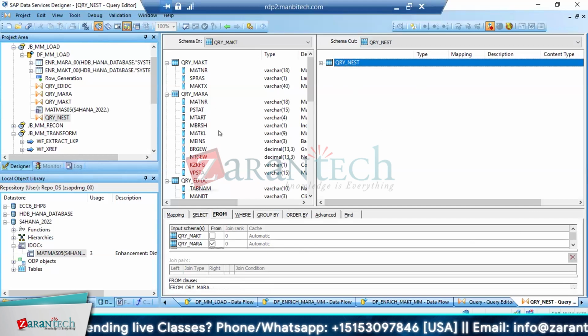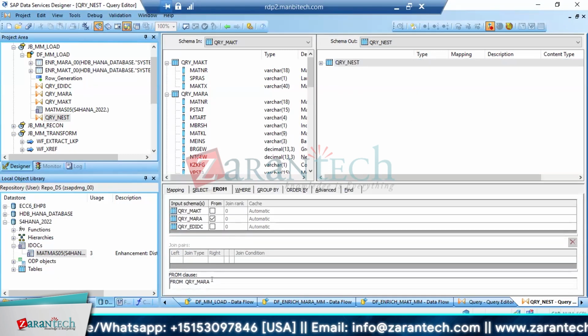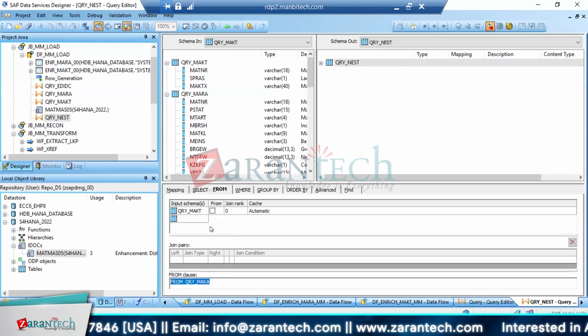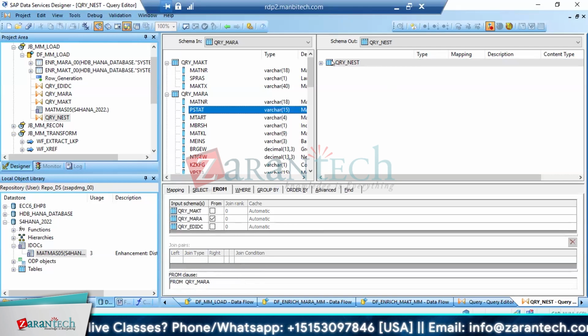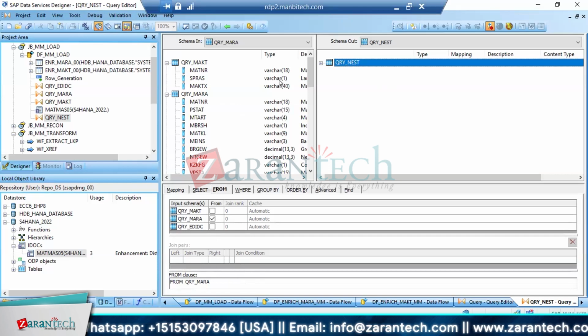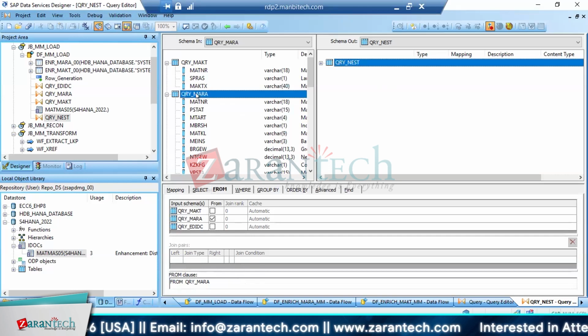This is very important. So what I am trying to tell the query nest, hey query nest, I understand you are the actual parent of everything. From the left hand side, MARA is the actual parent. So I am mapping you to MARA. You see, there will only be from MARA. If I double click this as well, then it's expecting a join. But I don't want to have any joins over here. I will simply do this. So I am telling the query nest, hey buddy, you will have ultimately the data from MARA. MARA is the header.